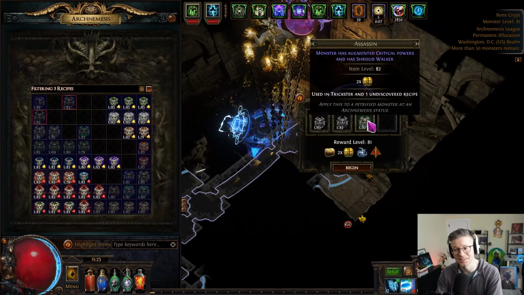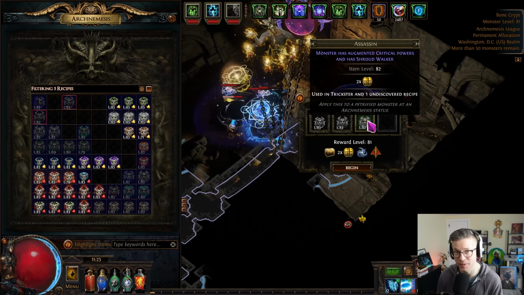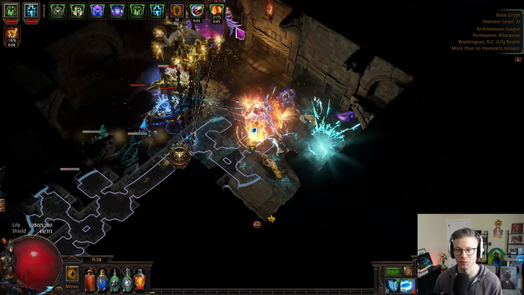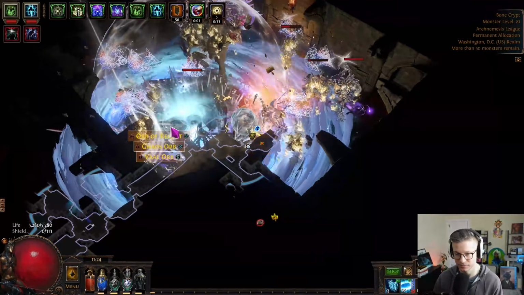All right, now we put in Assassin. Assassin does make it a little bit rippier. Be careful. If you don't use anything like Defiance Banner, you may get crit. Just be a little bit careful. Put a safety portal down if you have to. And let's do it.